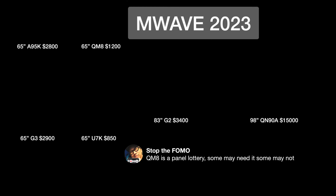It's arguable. So here's the other problem. In normal content, the G3 and the S90C, S95C are identical. We're not talking about Dolby Vision because that's a different format. But in normal content under 1,000 nits, you would not be able to tell the difference. In darker content, there's complaints of near black crushing on the G3 if you notice that, but you could address it with raising the shadow detail, this and that. But natively, the WOLED does have that near black issue it's been struggling with from the beginning.